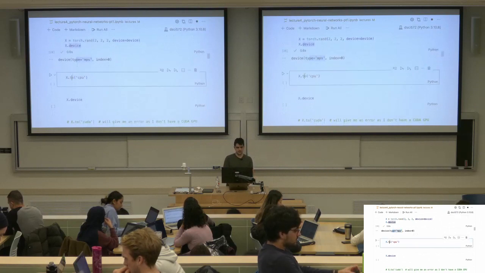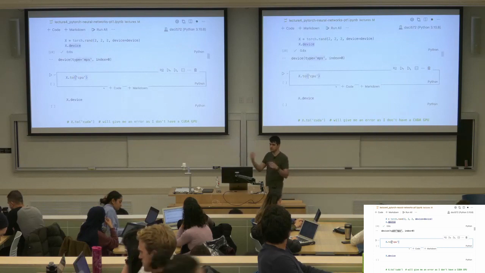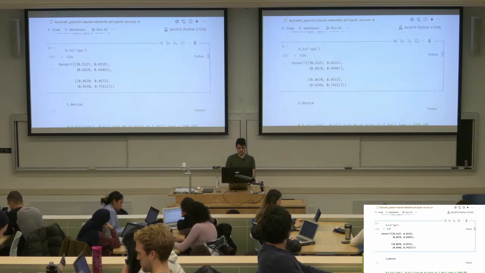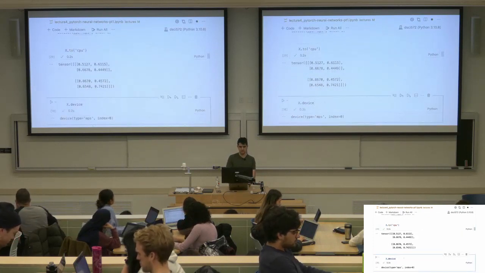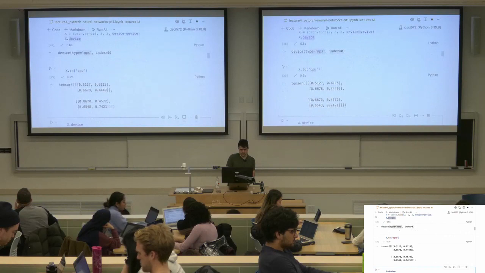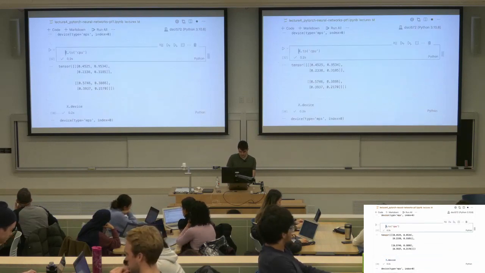And there's the syntax .to, and then you can transfer tensors from GPU to CPU and vice versa. For example, here I have transferred X to CPU, and now if I check the device attribute, wait. Nope. Okay, I have to reassign it, I guess.